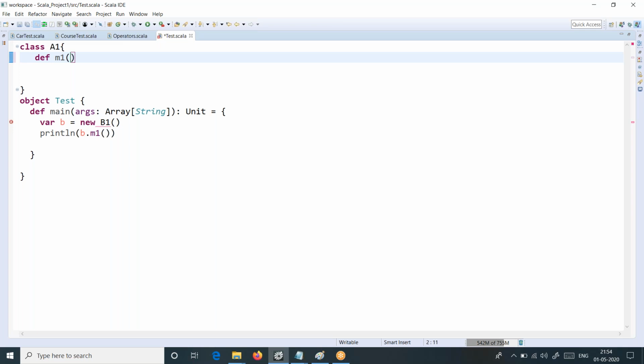I'm overloading m1 with different parameters. Or assume that I am doing an addition. That's better. Now I can do addition in different ways. I can perform addition on integer values, on decimals, or on float values, or on double values.